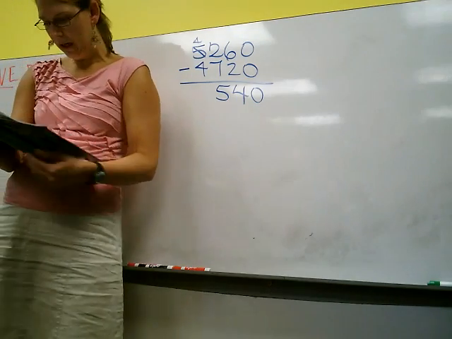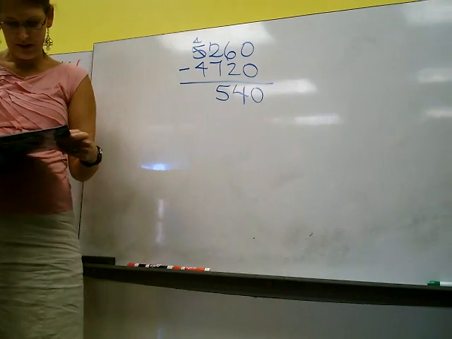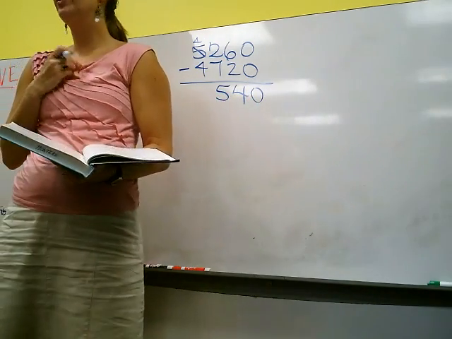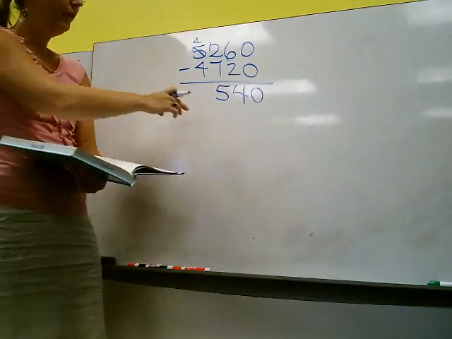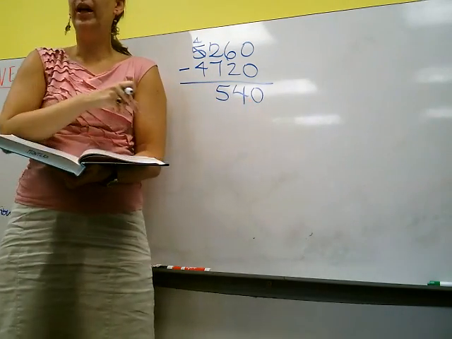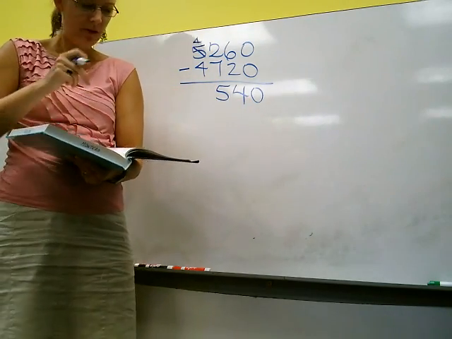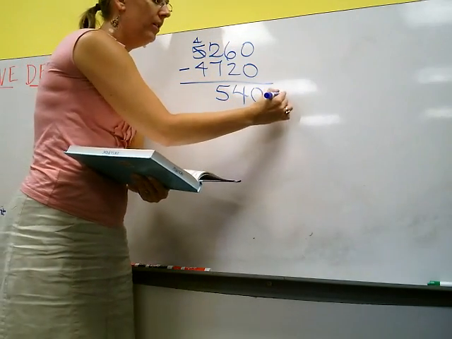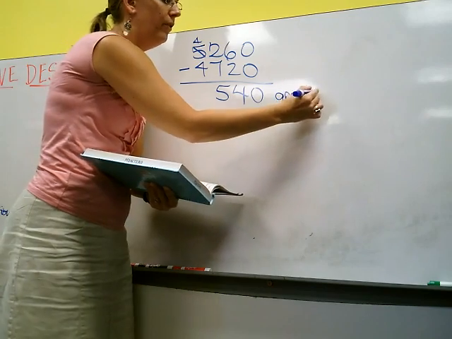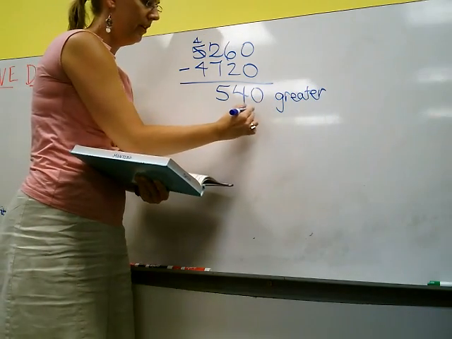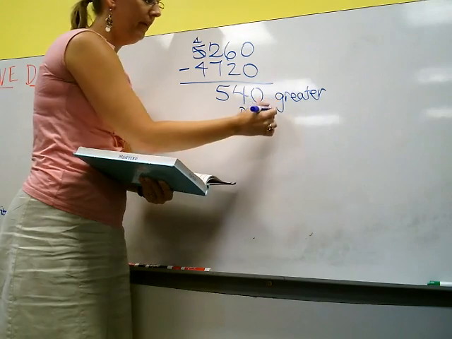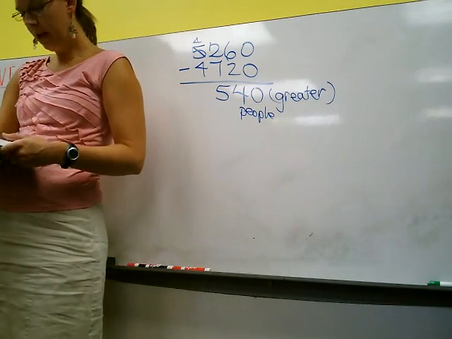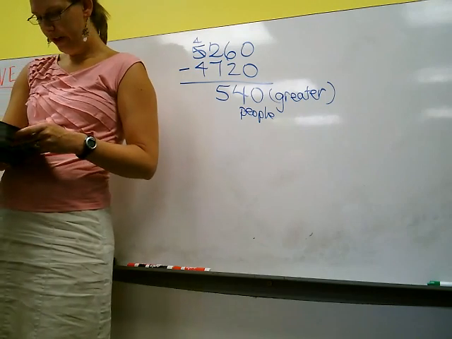So how much greater was the Duke's count? Your answer is going to be 540. We've got to make sure we give it its clothes back, give it its label. 540. What would be the word you would want to put after that? People. Good. The word I want us to see is just greater. 540 greater, or 540 people. Both work, as long as you recognize that it's 540 greater. Damon, you're up.